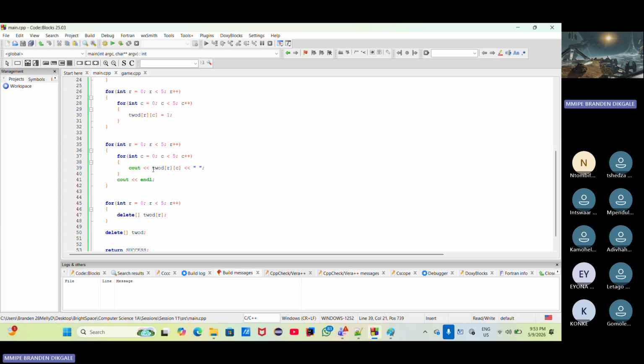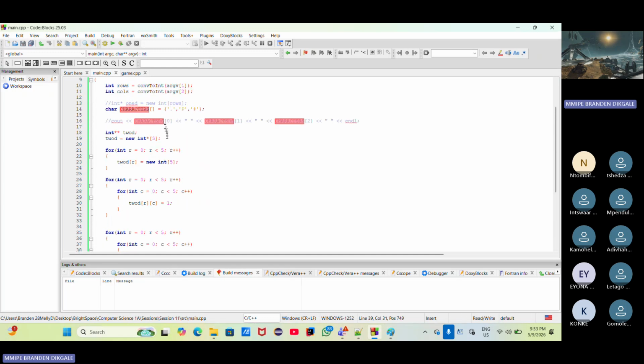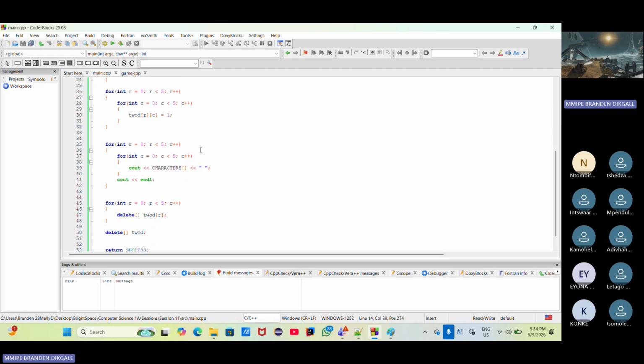Now I'm going to take this thing and put it as an index to my array of characters. In my array of characters, at index 0 we have a dot, at index 1 a P, and at index 2 a hashtag.